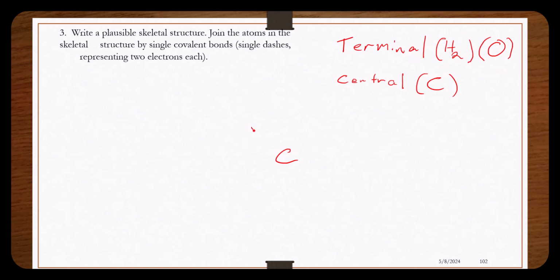So we can begin by putting the hydrogens on the carbon with a single bond, because we know these are going to be terminal atoms. From there, we have the oxygen left. We know oxygen cannot go on any hydrogen because hydrogen can only have 1 bond. So we connect that to the carbon, and we would have this as the skeletal structure.